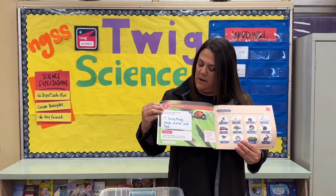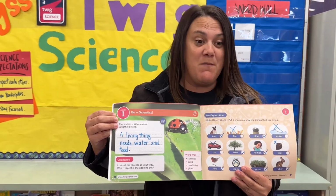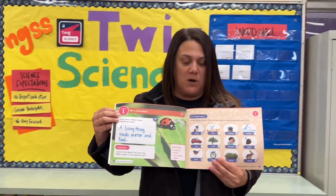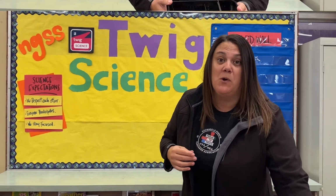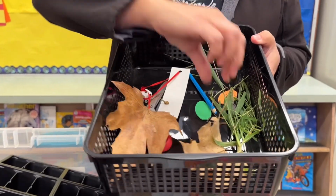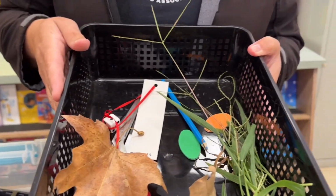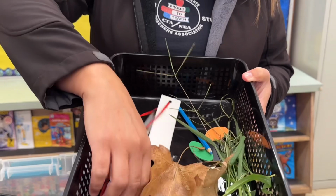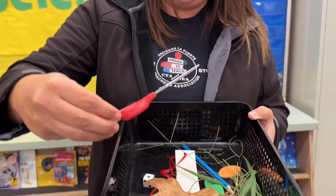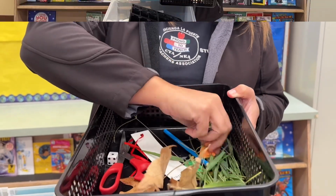For lesson number 1, students are going to be exploring what it's like to be a scientist. You're going to give them a nice exploration activity where you're going to be able to put some living and non-living things into a tray for them to explore. TWIG Science asks you to collect some things that are living and non-living. Some examples could be leaves, or we have some grass, flowers, anything that you can grab from outside your school site. Also, students are going to need some things that are non-living, right? So we have example of a scissors, a dice, a bookmark, and some stickers.